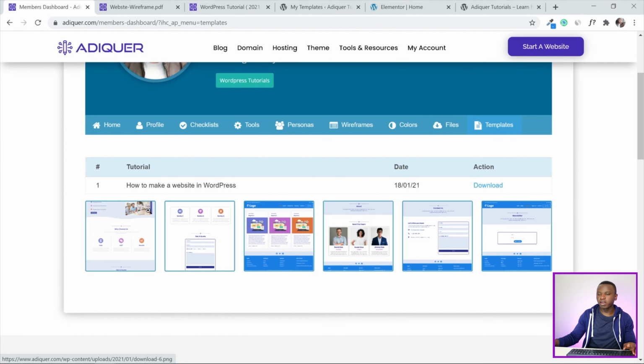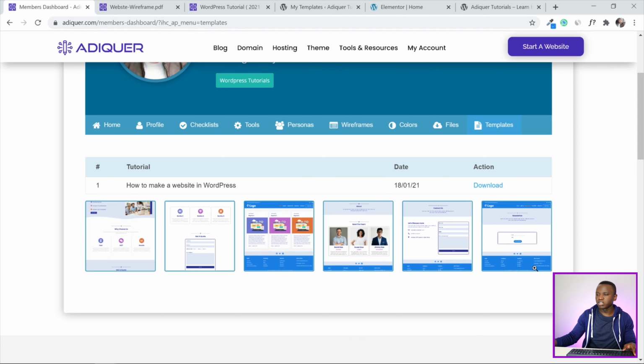To download them, all you have to do now is click on download over here, and the download process will start. Now, I want to make sure that you understand that if you use a download manager, the files might be corrupt. So if you can, just let the Chrome default download manager download this file. It will be much easier for you.